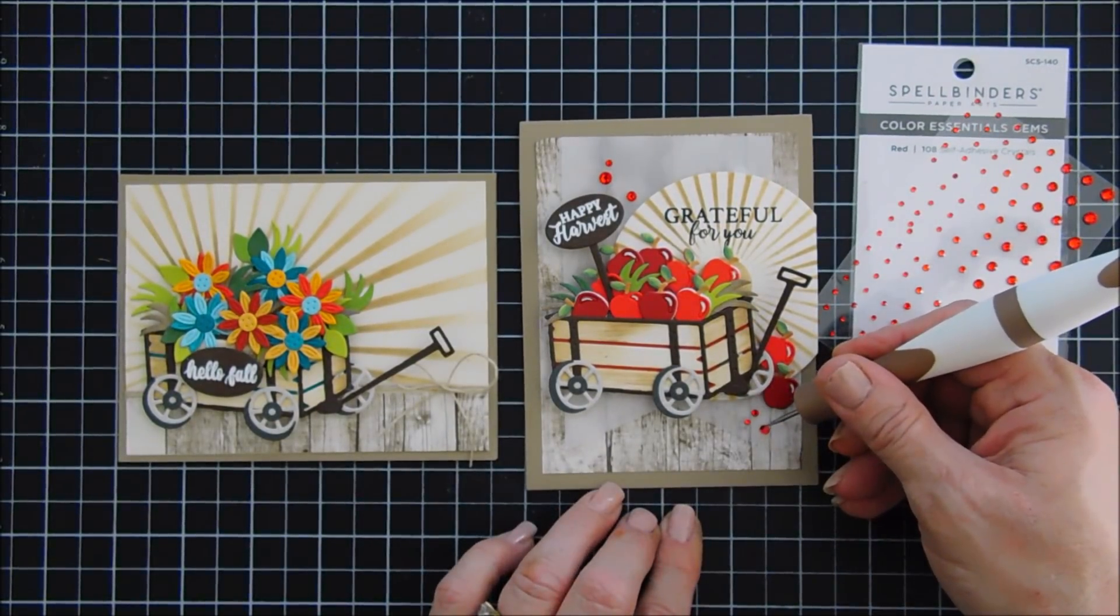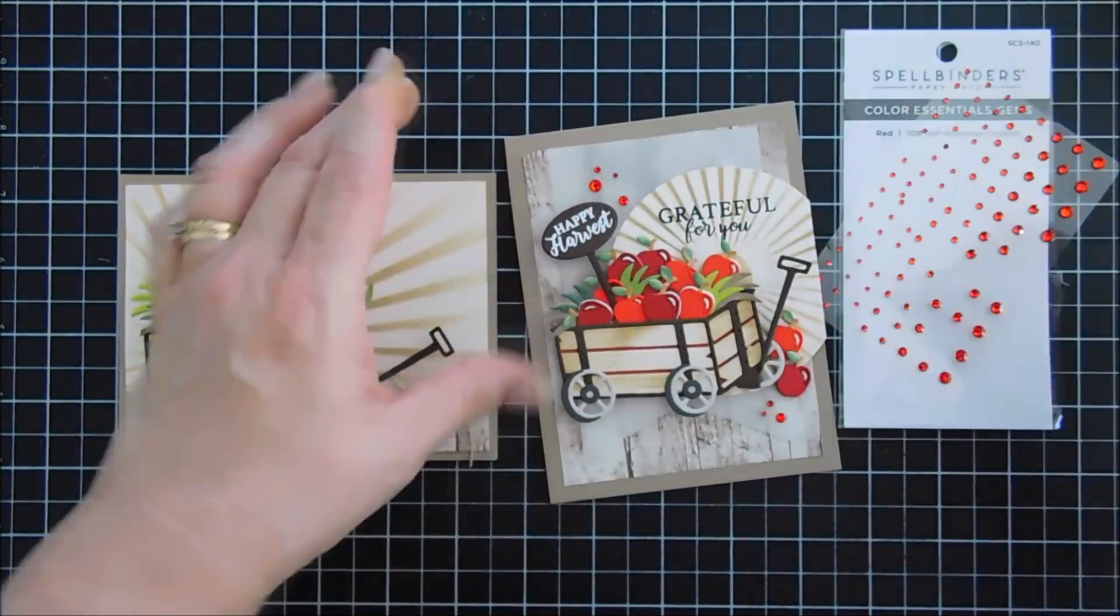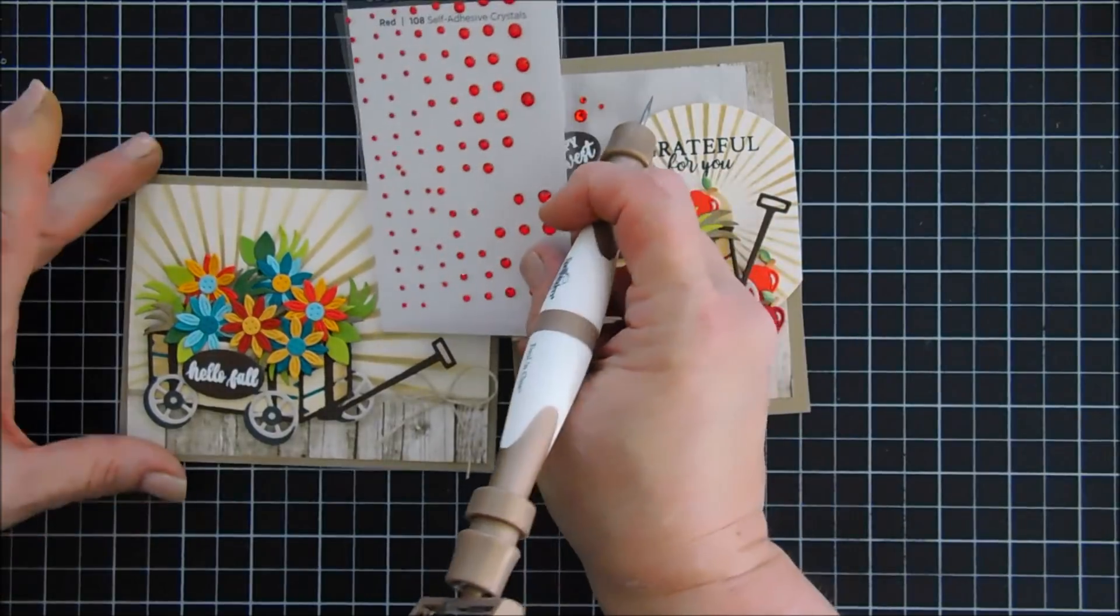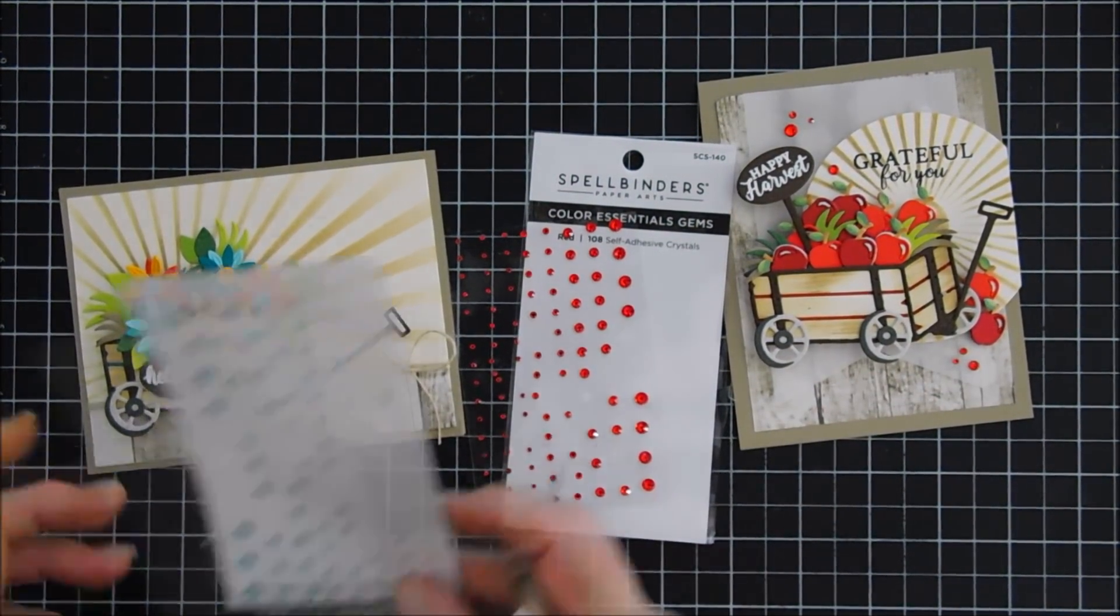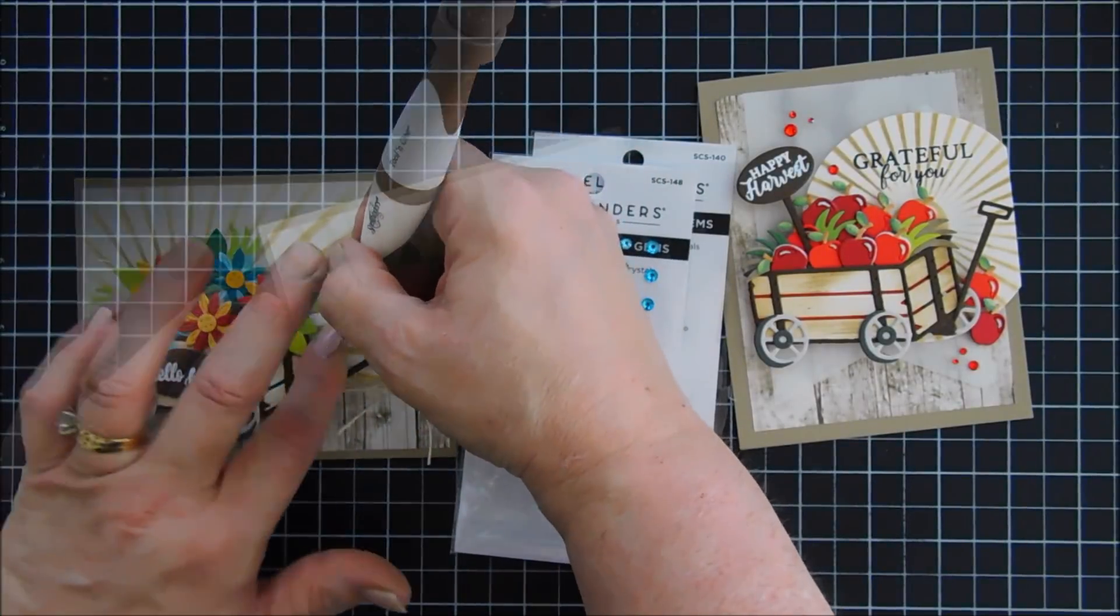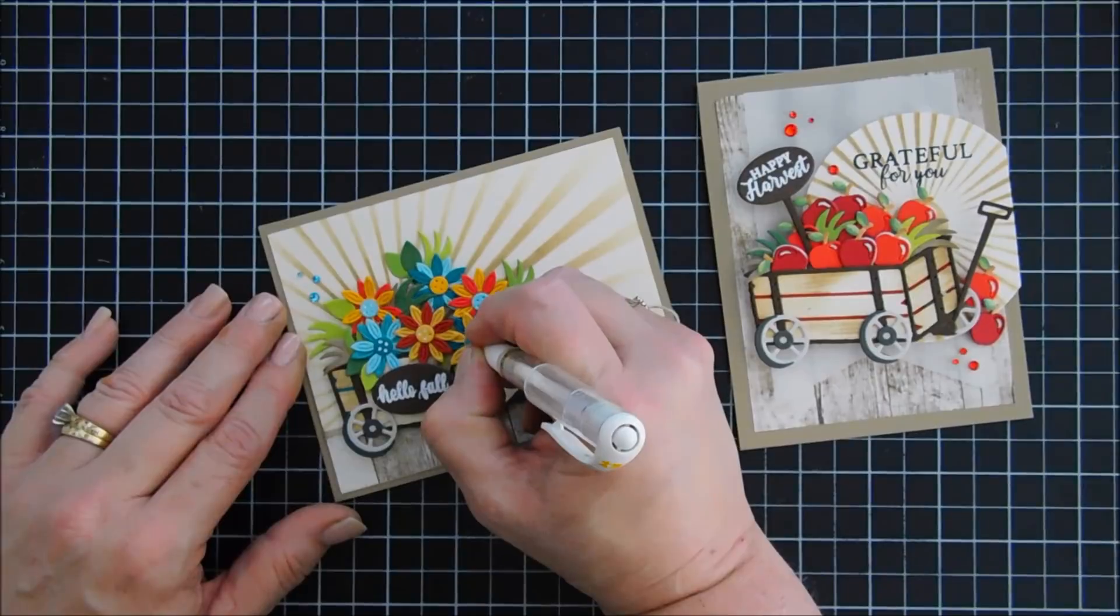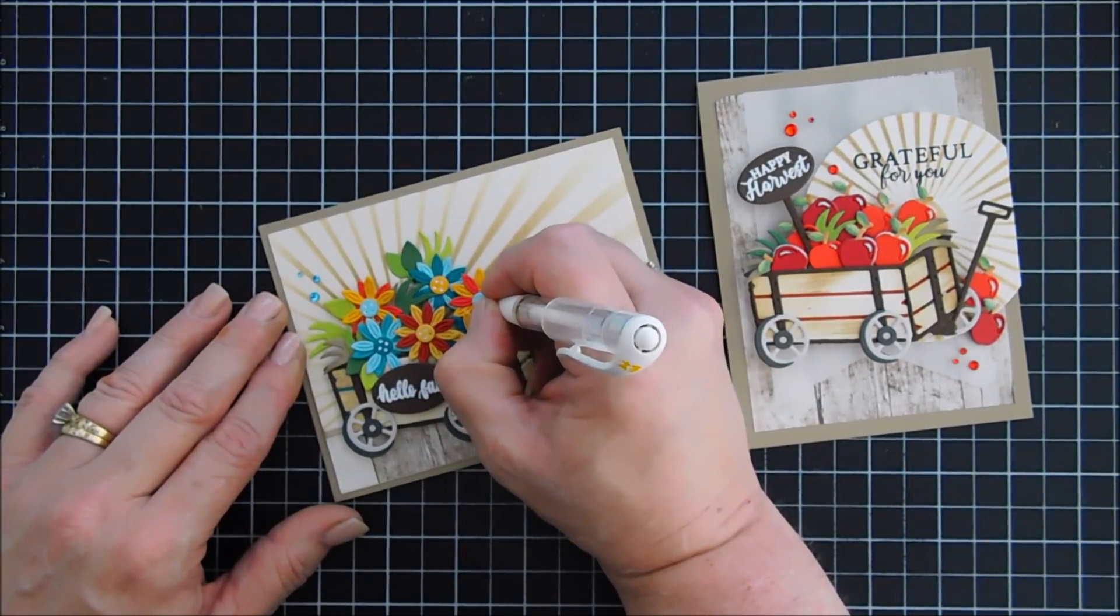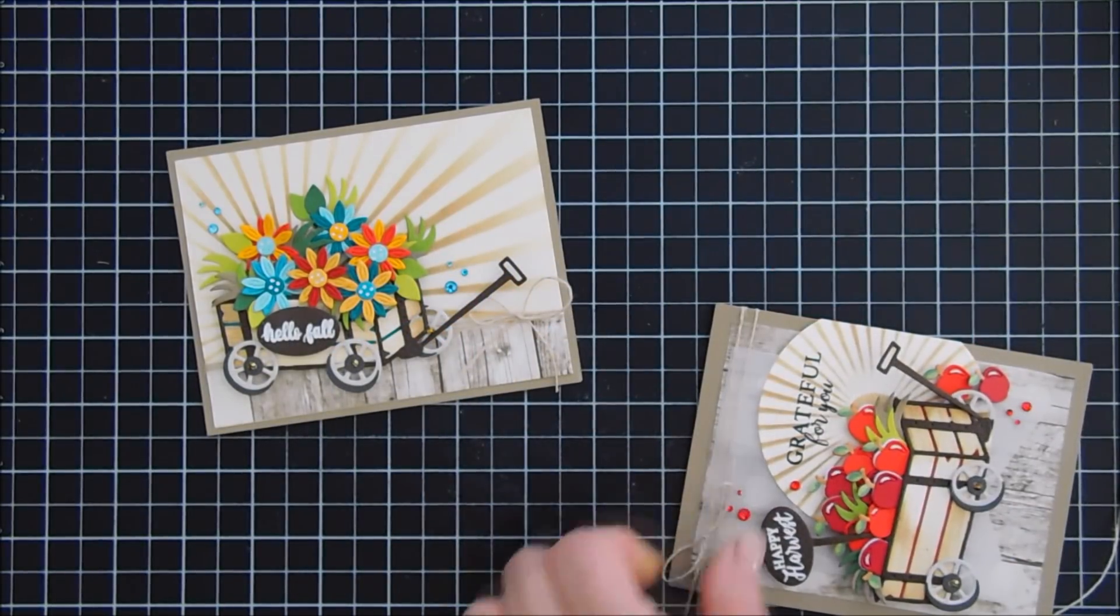And then I'll use my teal for my flower cart and then I am going to bring in my gold mix for the center of my wagon wheels. This way we have a little sparkle on them too. I use the darkest shade in the gold mix and the third smallest actually fit perfectly in the center of those wagon wheels. I'm going to do a little highlighting with my white gel pen. I'm just adding little white dots over the dotted detail in the center of the flowers and then I also added little highlights to my apples in the highlight area of those.